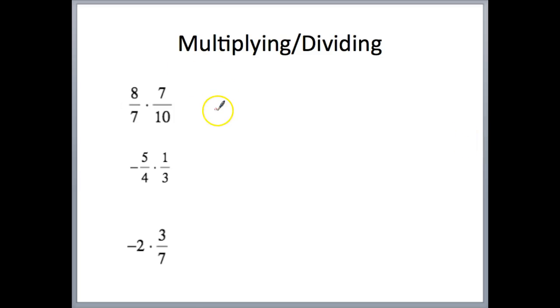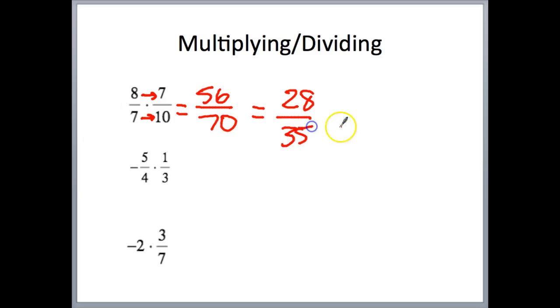Now to multiplying and dividing, I think that these are a little easier because multiplying and dividing, you don't need a common denominator. All you have to do is multiply the numerator and multiply the denominators. 8 times 7, 56. 7 times 10, 70. Normally you will always reduce. So let's see, that would be 28. That would be 35. You can even go farther because both of these are divisible by 7, right? So you can do, let's see, 4/5 if you divide both by 7.